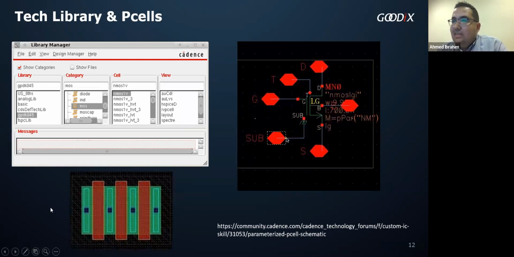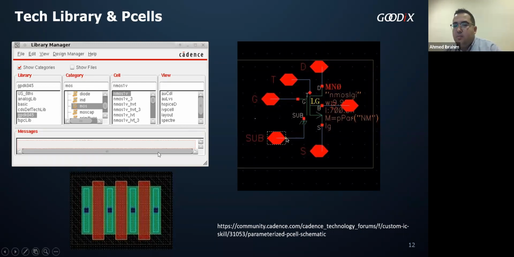Another part is TechLab and Tech Library and PCell will be provided in the BDK. TechLab is provided by Foundry to enable the normal schematic and the layout generation. So this is the tech-lib provided by foundry. You have MOSes here. So you will find you have a layout view, and below will be a schematic. There will be a symbol here. So you can add symbols to schematic and place layout in your design.